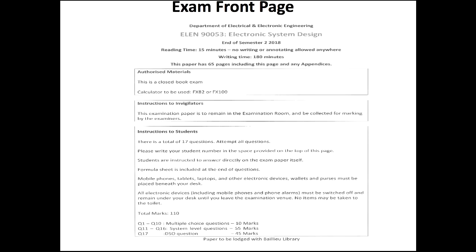So in multiple choice you can get 5 marks, those are easy marks. From DSO, around 40 to 45 maybe, and if it is 45, you are getting around 23 marks. So if you know DSO and multiple choice, you are getting close to 30. If you don't know DSO pretty well, then with system level 55, you may still pass, but that will be difficult, I can tell you.